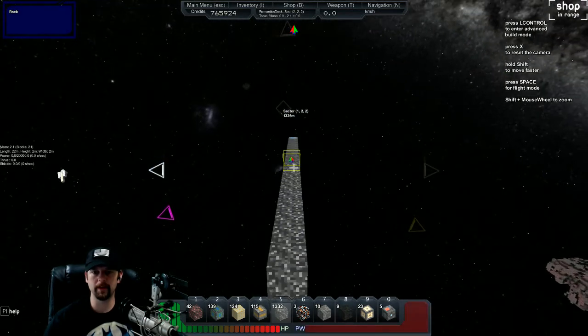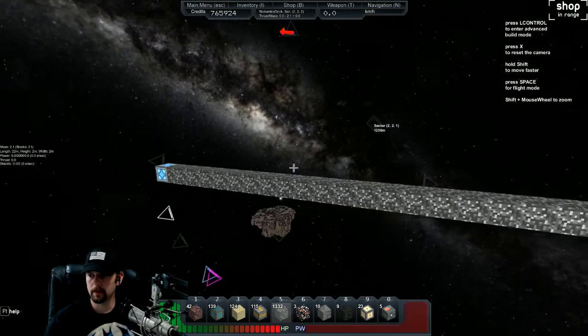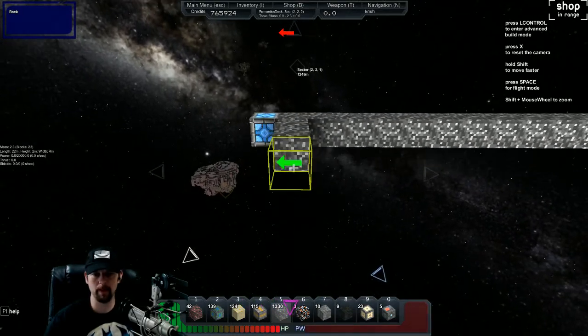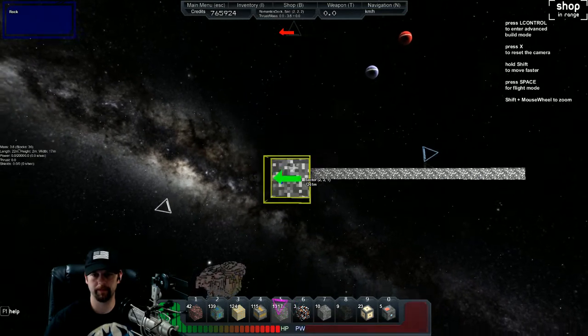Alright, so the front of the ship is facing that way. Not sure. Yeah, you can claim the stations. That's probably the better idea, don't destroy the stations. Save up faction stuff and claim them.